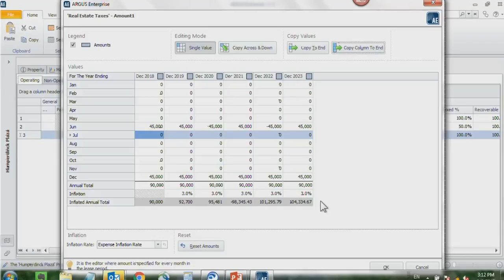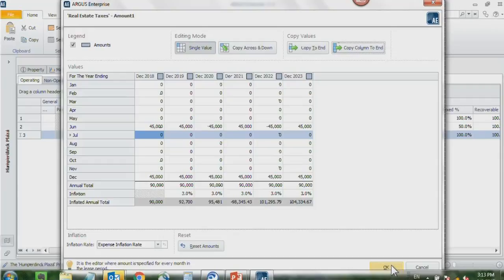Any questions here? Mine is defaulting to the expense, I just changed it. On the expenses screen, it should be defaulting to the expense inflation rate. Sorry, it had no inflation default, so I had to specifically put it down, or should I do that? So, like I said, on the expenses, you should be on the expenses parent tab, operating sub tab, and by default, it should be picking up the expense inflation rate. But when I add general inflation, if I select it specifically, it does it. Okay.